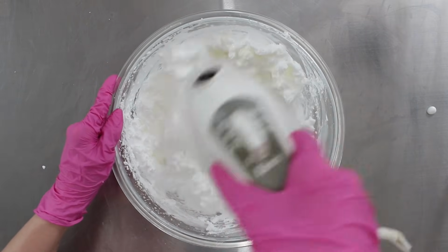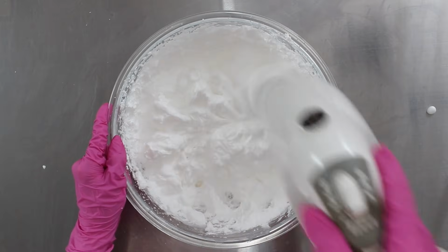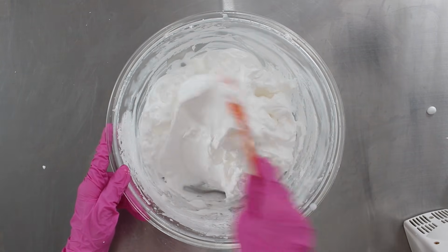I'm obsessed with it. But like I said, if you want a natural fragrance oil or a scent, you could use a hydrosol and then just whip it up again. Keep whipping. And then I like to let mine sit overnight. I just cover it with the lid that came with the bowl, but if you don't have a lid with your bowl, just cover it with some plastic wrap.